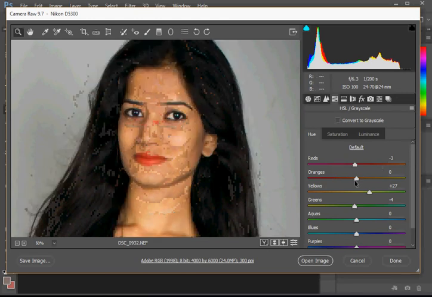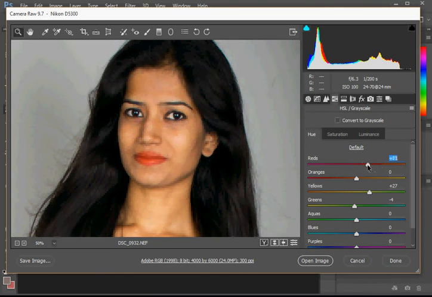For example, do you see any reds in this picture? This red slider is going to modify only the red. See that? Only the red is getting modified. This is because I'm modifying only the reds in the picture. I can make it lighter or I can make it brighter. So oranges. Do you see oranges in this picture? This is to modify the oranges. But at the same time, red is not getting modified. Do you notice that? Red is still red.